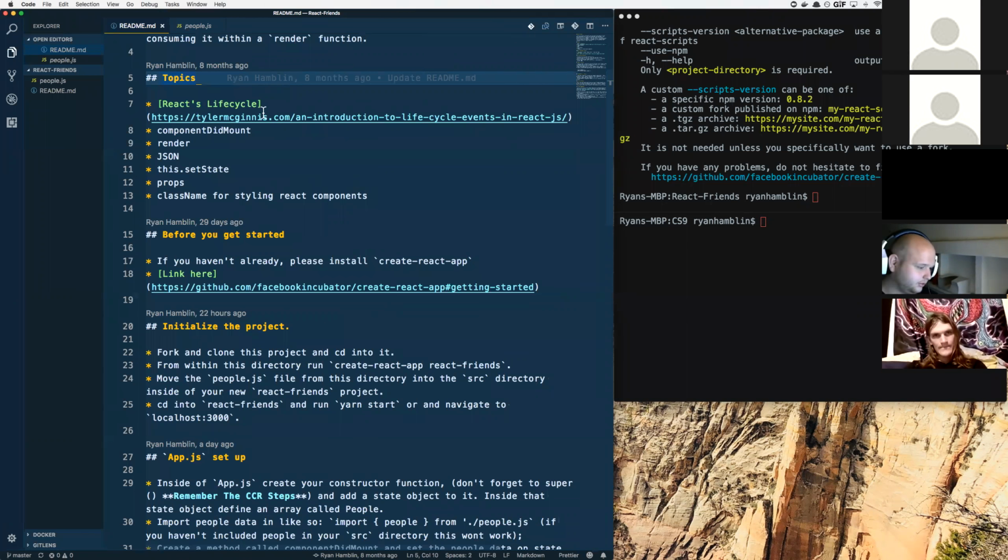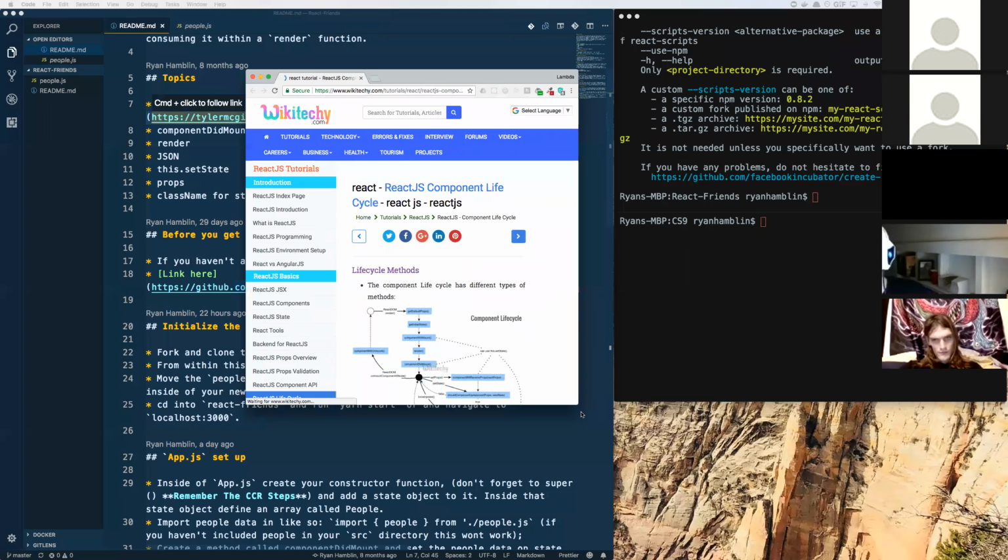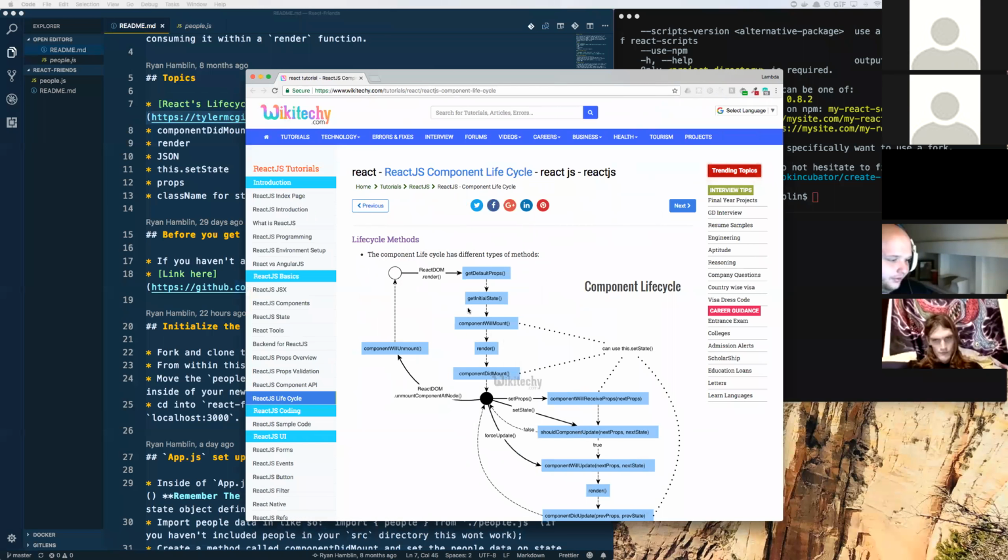Okay, so it's funny. This is a good place to start off. This was just tweeted about. Oh, that didn't link to the right place. The lifecycle methods. So there's an infamous React lifecycle methods image. I showed you this little image yesterday, and here it is. Let me just pull my screen over. Do you guys all remember that?